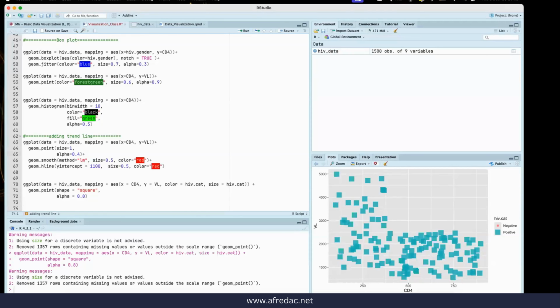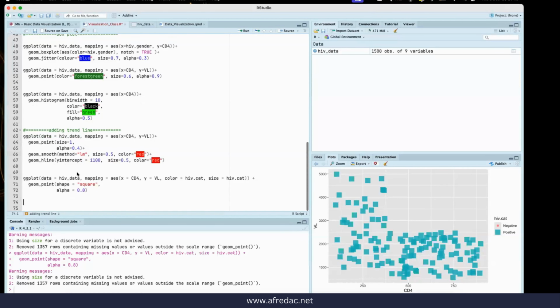So maybe what I can do is come here and create a ggplot. Our data goes to the HIV data, the ones that we have.